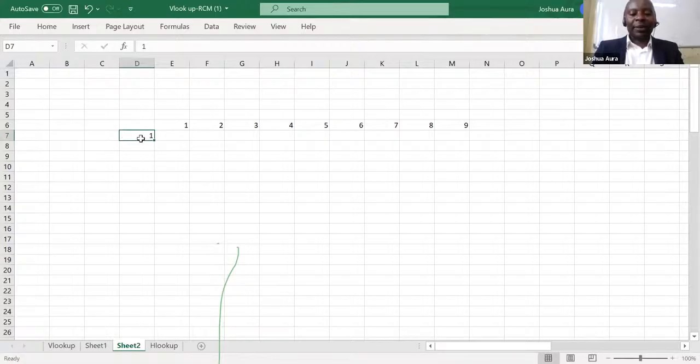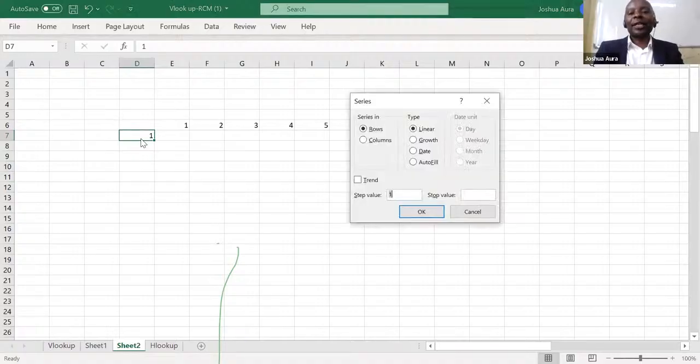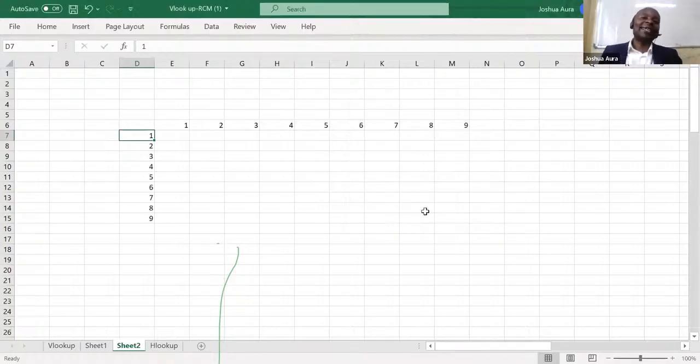So for column, say Alt H F I S and it has come already. I want column. I want, in this case here, the stop value to be 9, like that. And then I tell it okay, apply now. So then it indicates 1 up to 9. Please keep on opening new Excel worksheets as much as you want. And then if possible, please somebody confirm to us whether you have been able to reach where we have reached using this automated FISI thing.